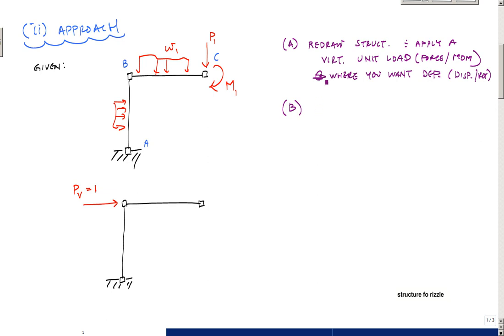B, the next thing to do is do some statics. Do statics on the virtually loaded structure, and calculate all the internal loads. That means finding, essentially it means, in other words, finding the axial force diagram N, M, shear - let me use the symbols here - N, M, V, torsion. So normal force, moment, shear, torsion diagrams for the virtually loaded structure. You might see sometimes this is called the virtual structure and this is called the real structure. They call that real and virtual.